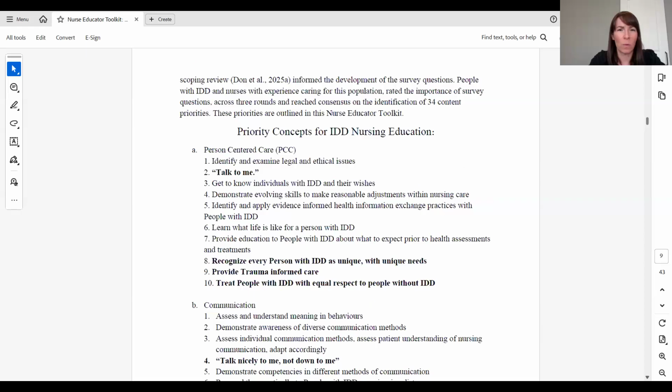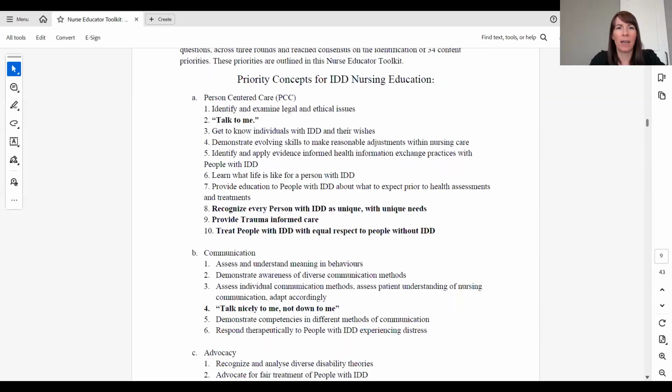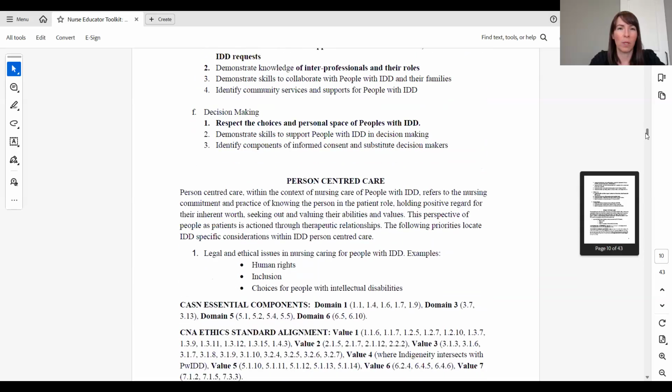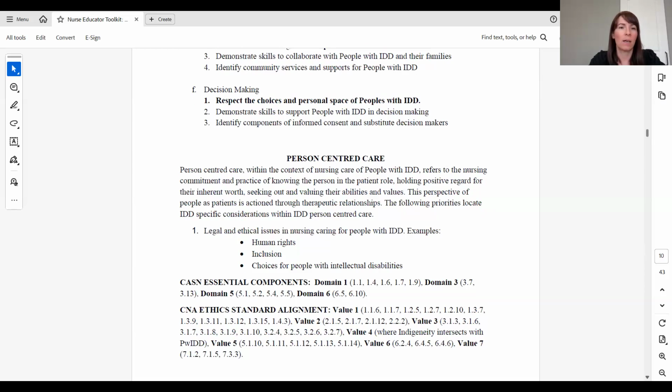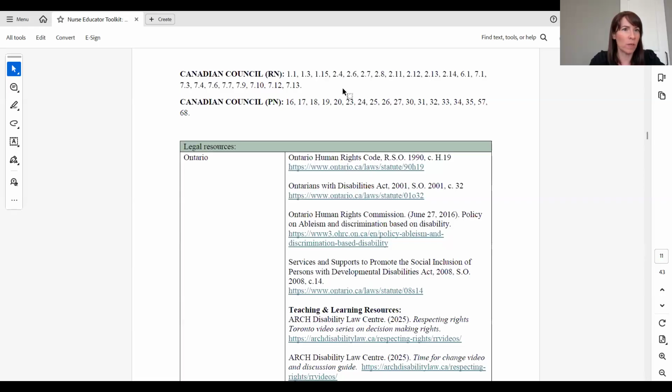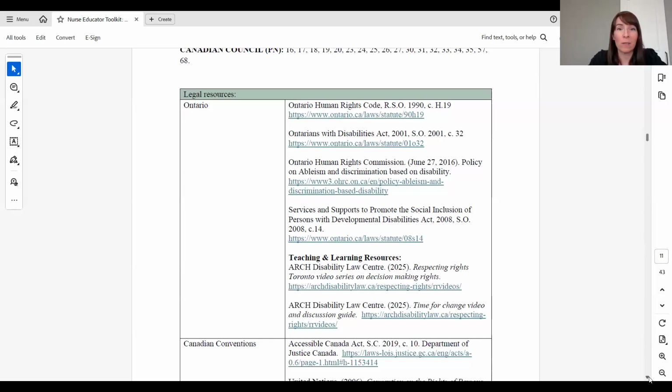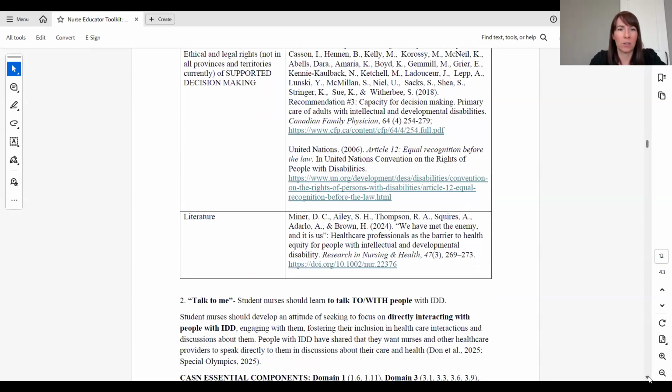A summary of the work that went in. We have a quick fact sheet of the list of priorities for folks to look at, and then they are further explored below. Each one is presented with a little bit of context, a mapping to each of the 4 Canadian nursing organizations, and then relevant supports and resources are provided under each.